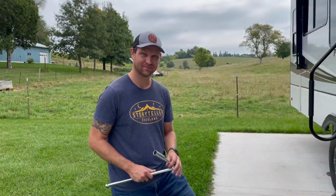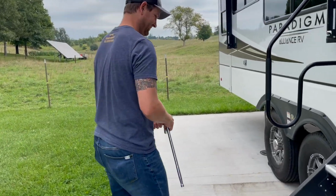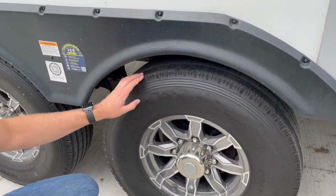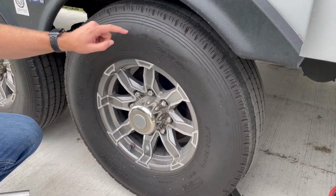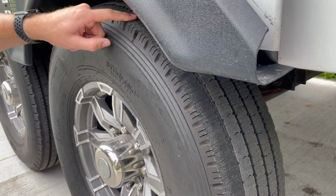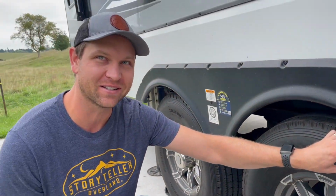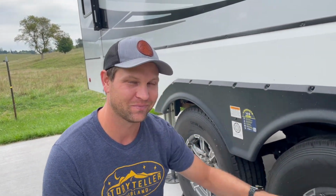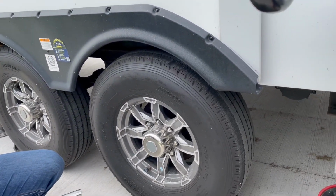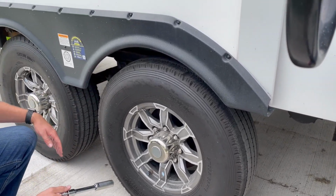All right. We should probably show them this tire. Do we have to? So this is the not so great one. It's still not in the worst shape in the world, but you can definitely see we're wearing. And if you remember, we first noted this on the way back from Alaska. Yeah, we knew it was happening, but it wasn't to the extent that it is now. And that just happened recently, probably within the last few hundred miles.